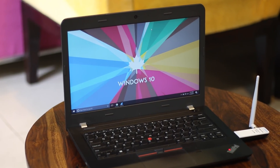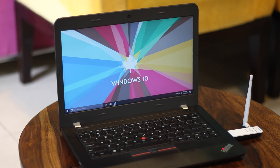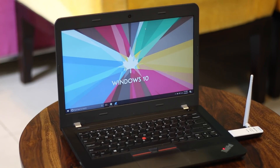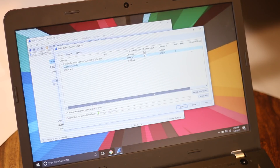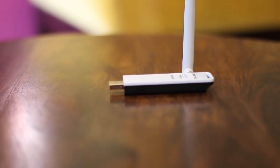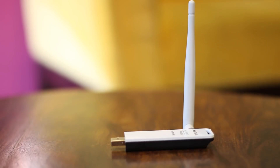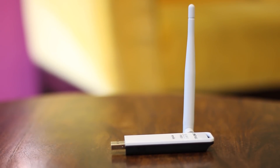In most computers, especially Windows ones, the Wi-Fi card does not support monitor mode, which means it only handles the packet transfer between that computer and the router itself. It cannot listen to what other computers are transmitting — which is of course a good thing, otherwise people would have misused this feature. But what hackers can do is buy another Wi-Fi adapter like this one from TP-Link, or most MacBooks have this feature built in, so you don't even have to buy a Wi-Fi adapter.